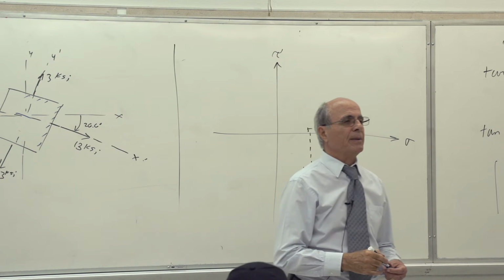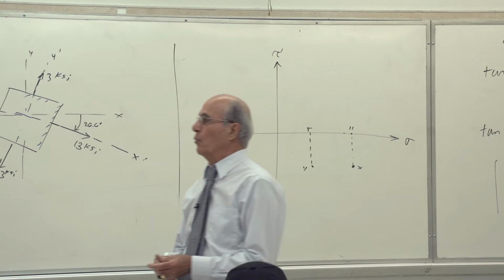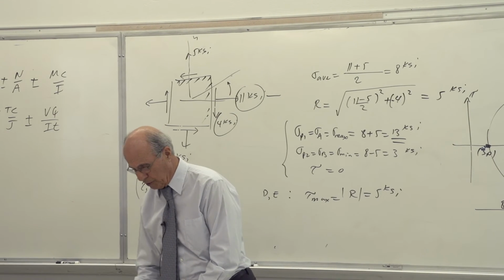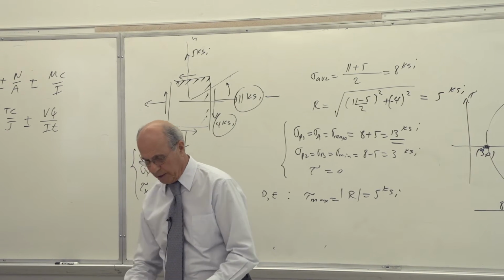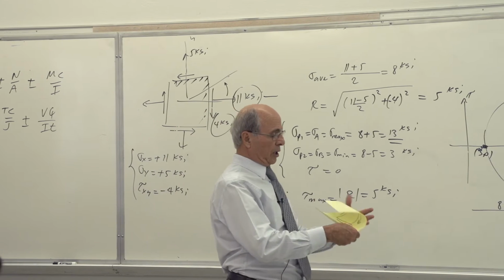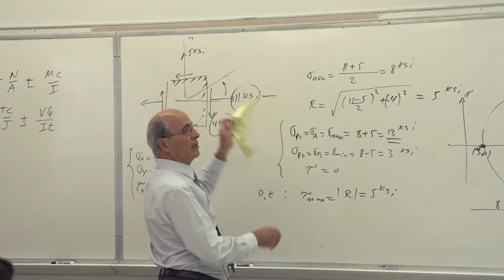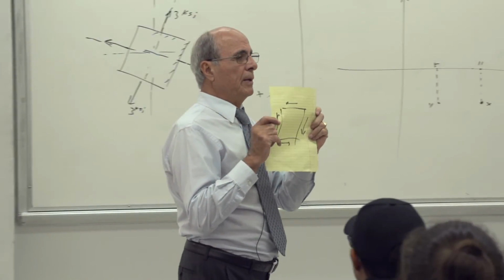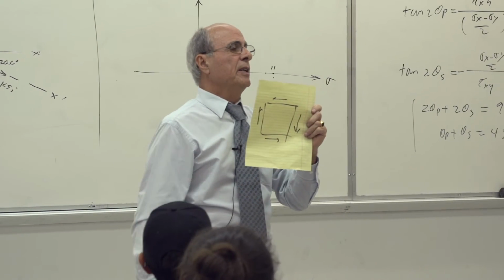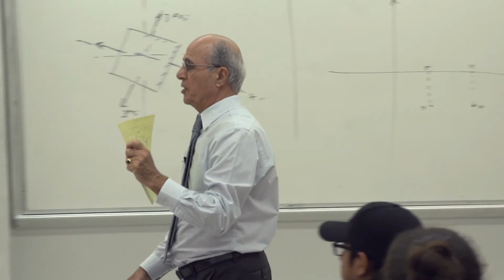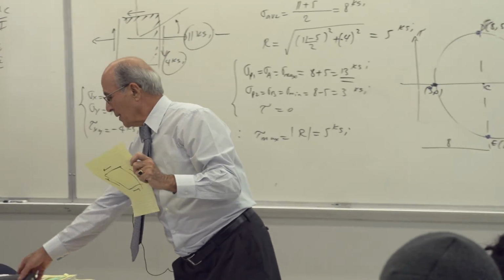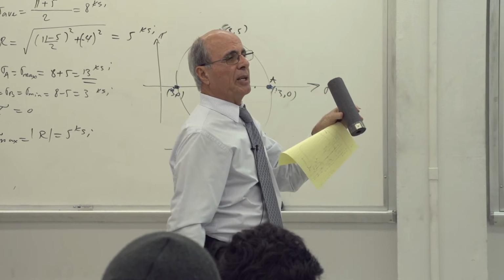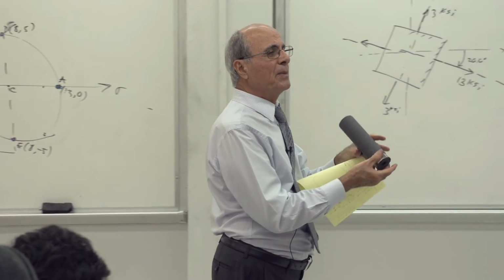Yeah, correct? Yes? Look what happened now. What happened there that was a problem with Mr. Mohr, and should be a problem for us too, is the following. Look, guys, like this. This looks like this. Is that correct or not? I had it for the other class. Is this correct or not? Notice this is negative, correct? This is x. This is y. It's negative. But if you have a state of stress sitting here, somebody may look at it this way, somebody may look at it that way, yes or no? So x becomes y, y becomes x.